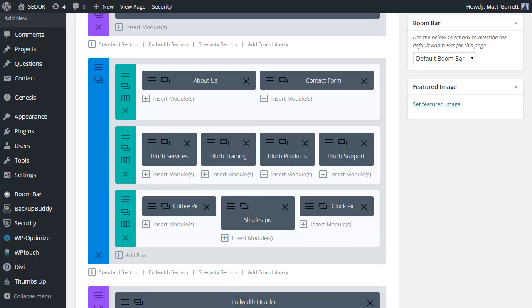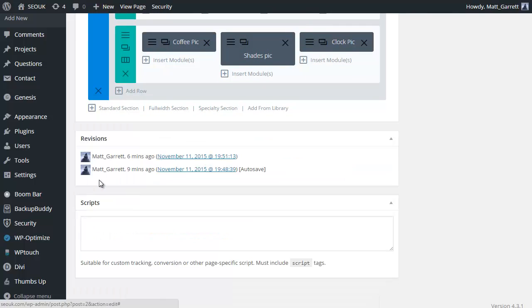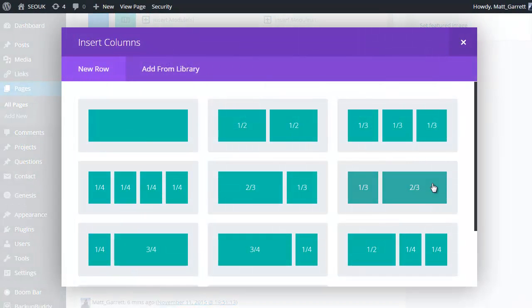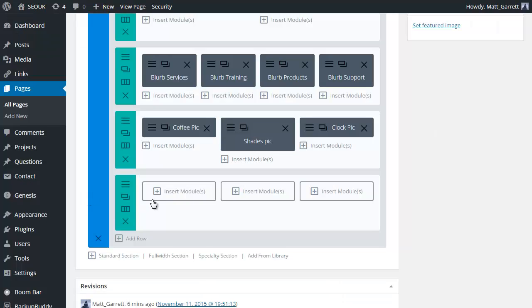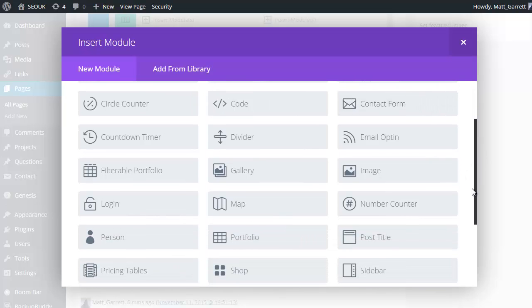Okay, so that this video doesn't end up being hugely long, I'm actually going to get rid of this bottom section and just add another row for one more type of content. Let's go again with 3 columns wide, and I'm just going to go with some text ones simply because I want to set up some bullet lists.